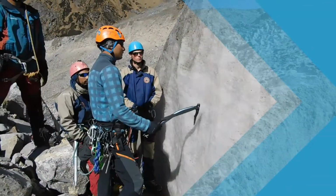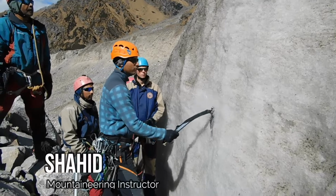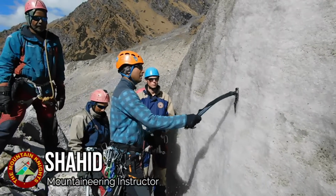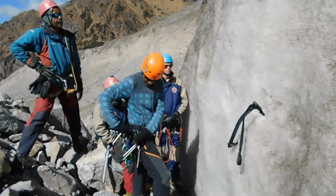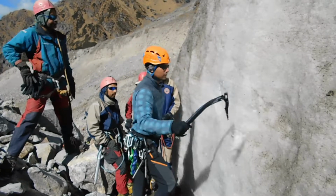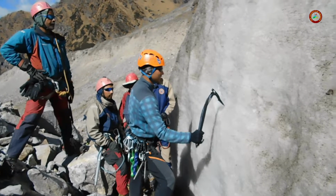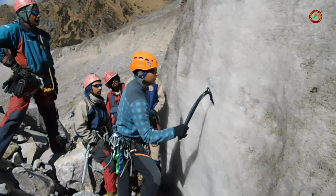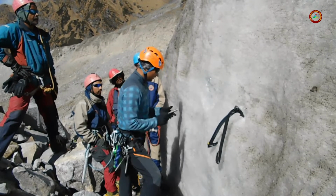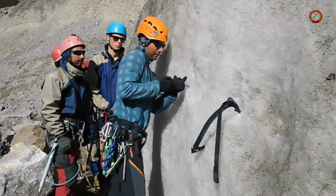First of all, before driving the piton, the surface should be clear of small loose particles and small rocks or whatever. I'll make a point over here, and a second one at a distance of about 1 foot. So the piton should go at my shoulder level.